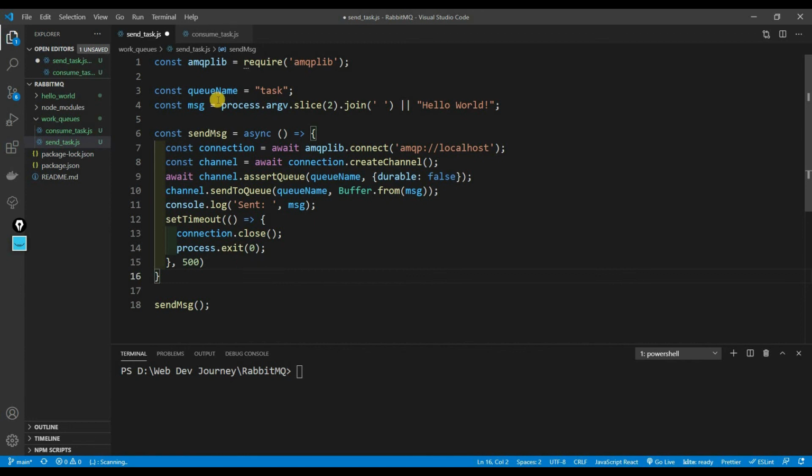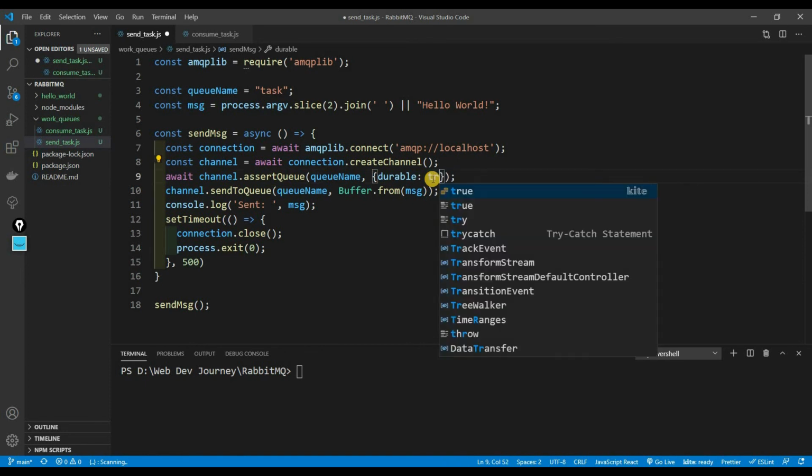And that's why we're doing user input for those dots. So yeah, anyways, you'll see this in play once we start consuming the task. Anyways, so we did the task or the name, the queue name, and then the message. Another thing we want to do is actually make our queue durable. So instead of false, we're going to say true.